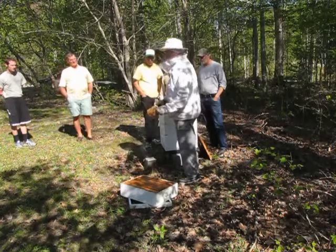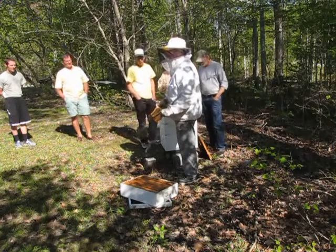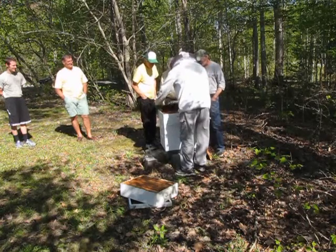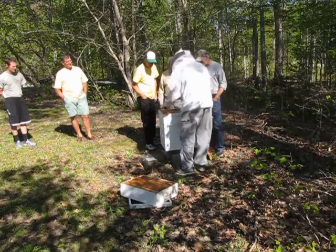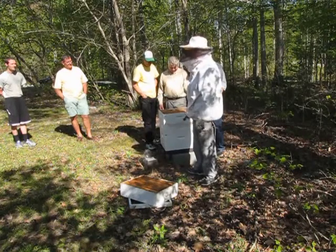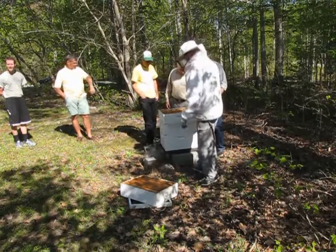And unfortunately for me, the queen's still laying a good pattern. I believe she's still up here. Yeah, she's still up here. So I didn't accomplish anything by sweeping them down and putting that sideways excluder on there. She's found a place she wants to be, and so I'm not going to bother anymore.